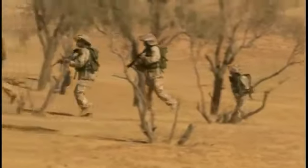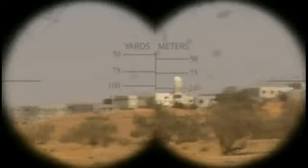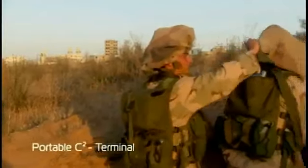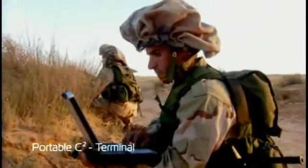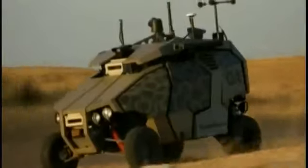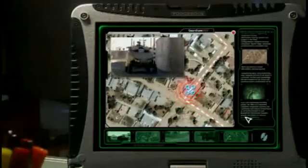The task force advanced as planned. Approaching the urban area in which the target was located, control of the Guardian was handed over to a portable control terminal. We then sent the Guardian UGV for a close-in reconnaissance. The Guardian's overall capabilities make it an effective tool in urban warfare, and its unique navigation system keeps it on track, independent of GPS availability.